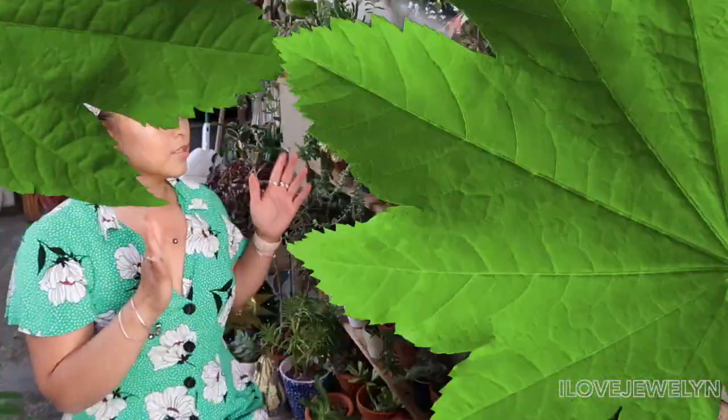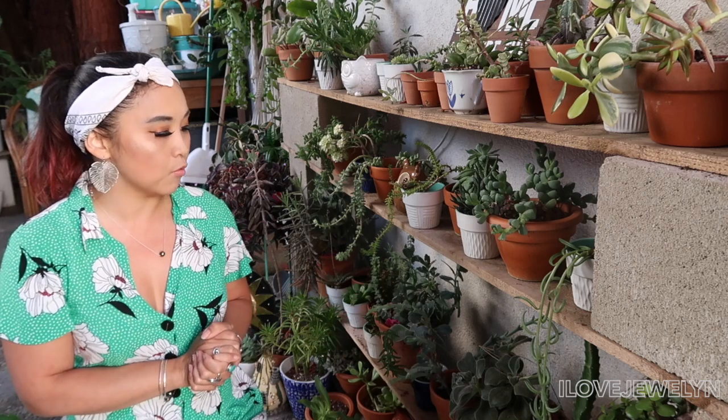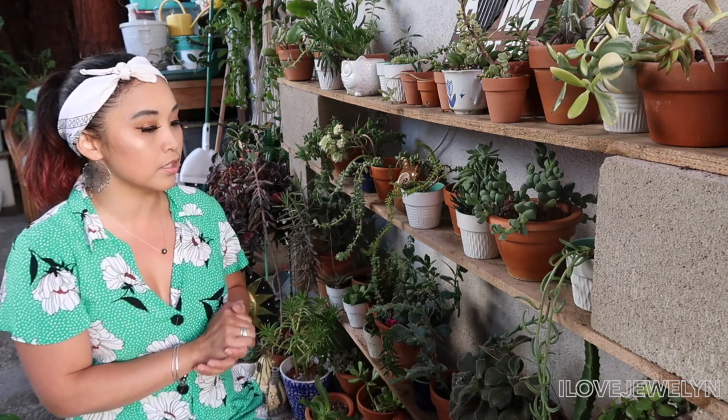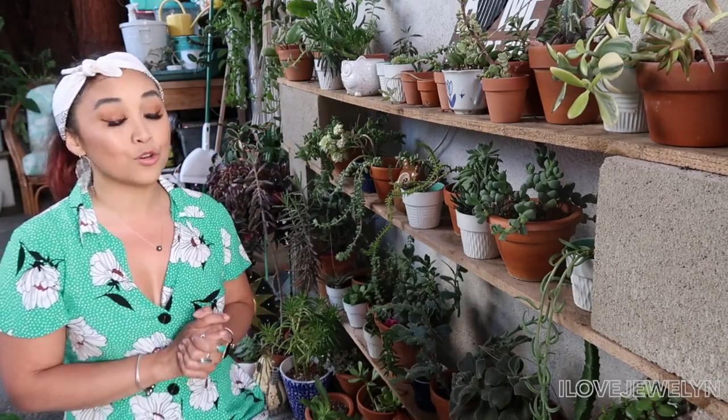So now that you were able to get a glimpse and overview of the patio, we started with a detailed tour of the front half of the patio. Welcome to the succulent shelf, one of my favorite projects and areas to just sit, relax, and do some plant work. I worked really hard this spring 2020 to incorporate everything that is currently living on the succulent shelf. Let's go from left to right and break down what's currently living on the shelf.